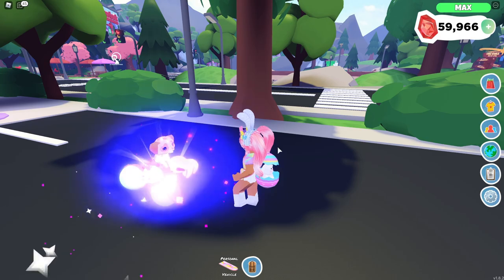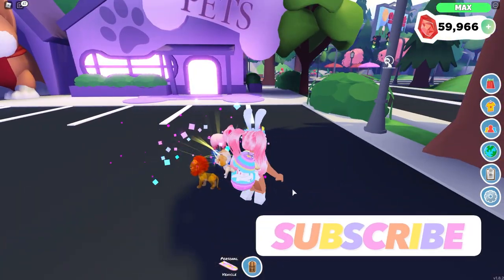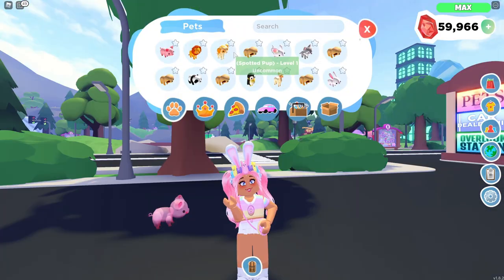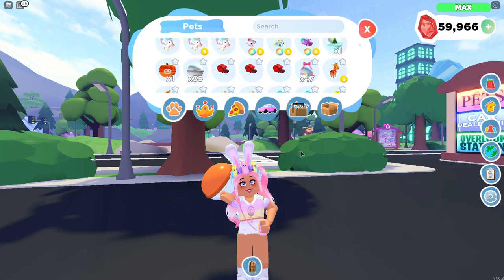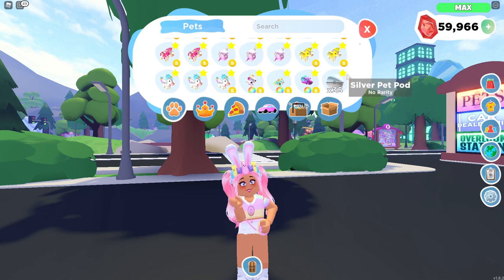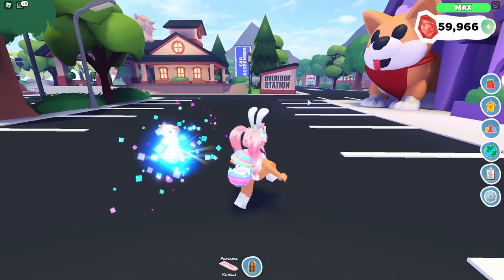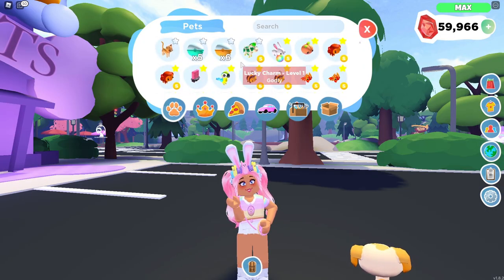Wait a second. Okay. We got a legendary lion from a, why do I keep saying common? I got a legendary lion from a bronze pet pod, guys. That is awesome. Okay, we have one more of those to open. Still, oh wait, did I just favorite it? Okay. Still no gorilla pet. That would be so cool if I got a gorilla pet from this one, but it doesn't look like it's going to be a gorilla pet.